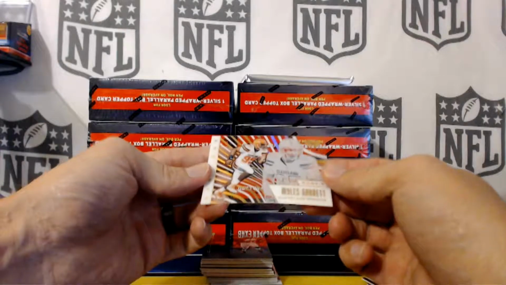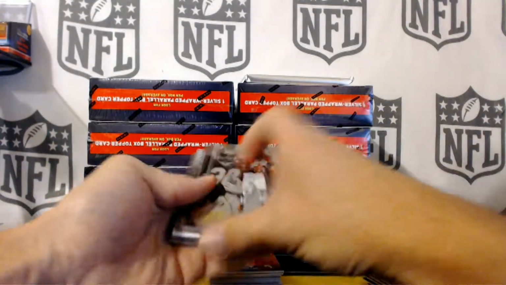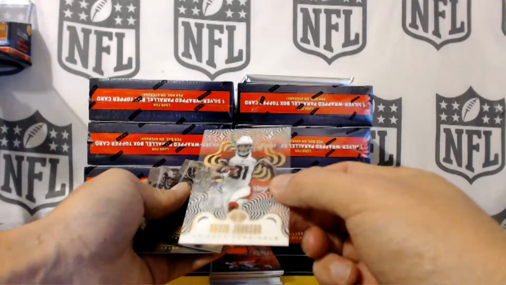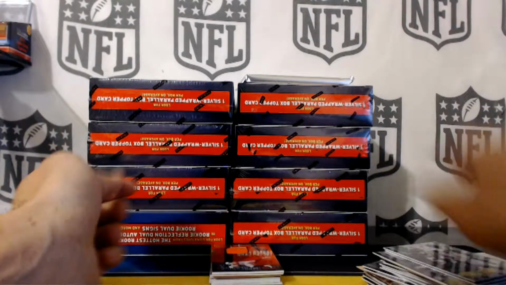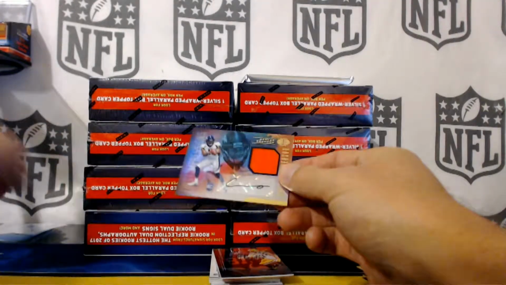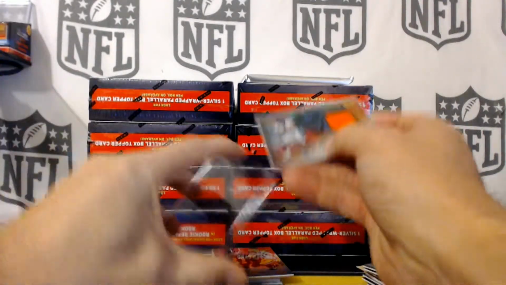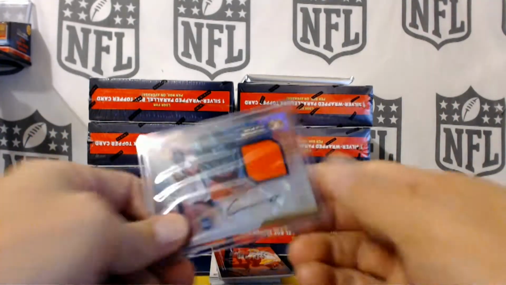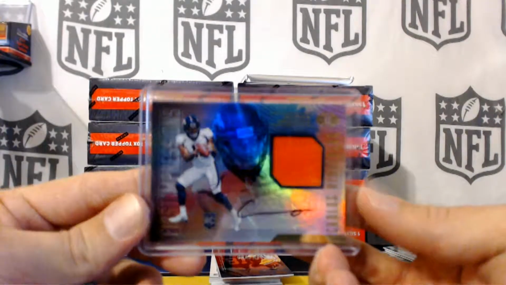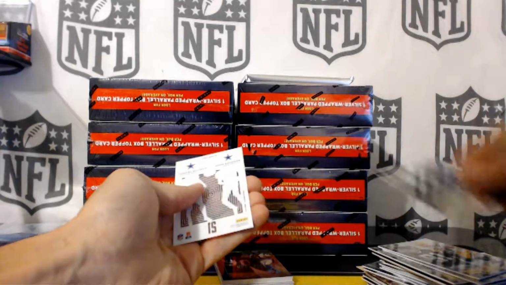Rookie Myles Garrett. It's got some shine in there, though, for the Browns. Here's another one. David Johnson. Okay, we're figuring it out now. Carlos Henderson for the Broncos. Nice hit for the Broncos. Well, I could be wrong too, dude. It doesn't look like it, but I don't know. I'm wrong too many times these days.